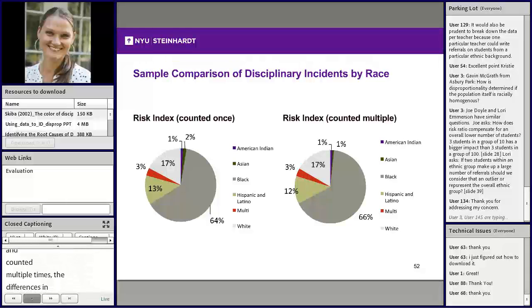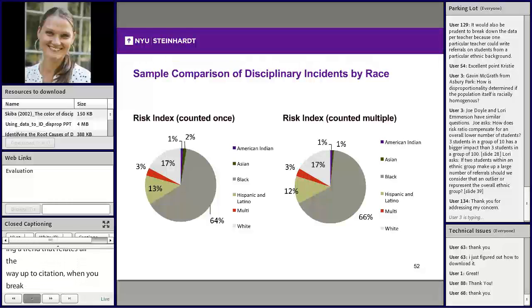So I would encourage, and we've been in many districts, that if there is a group of students that seems to be taking the most amount of time and energy in terms of disciplinary referrals, you break down your data by counted multiple times and counted once, and really look at it and see that those disparities are probably walking hand in hand and almost at parity. So while you do need to focus attention on the students that are out in the halls the most, they are reflecting a trend that relates all the way up to your citation when you break down the data in this manner.